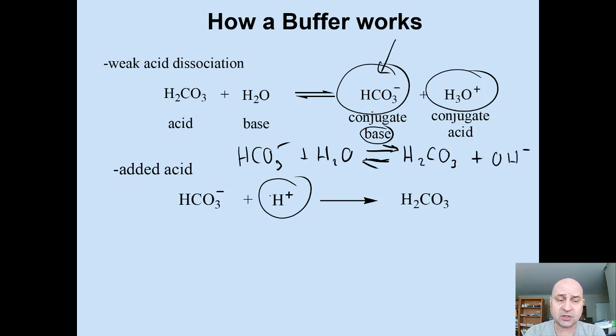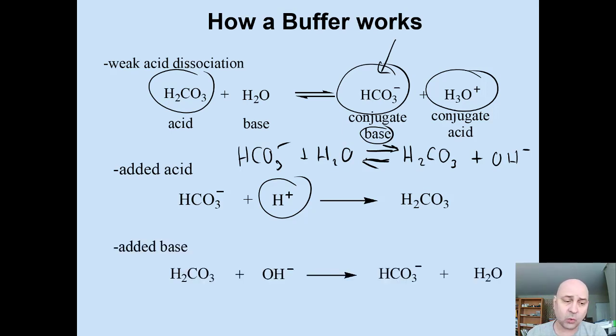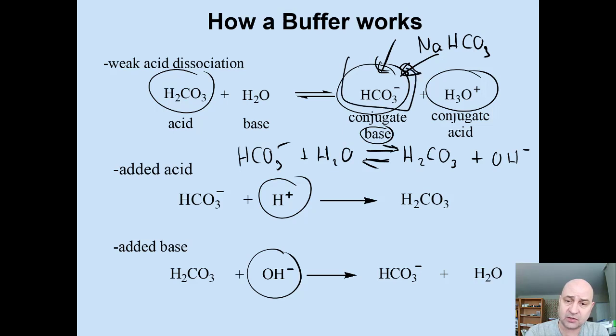So if you have a mixture of both the weak acid and its conjugate base, that's how you create a buffer. You can actually add a source of conjugate base in the form of a salt, right? We already know that if we have sodium hydrogen carbonate, it will produce this ion in solution. So we can add some of that to the acid to increase the buffer. It can also react with hydroxide, of course, if we have a system which contains the conjugate base and a weak acid, a mixture of both.